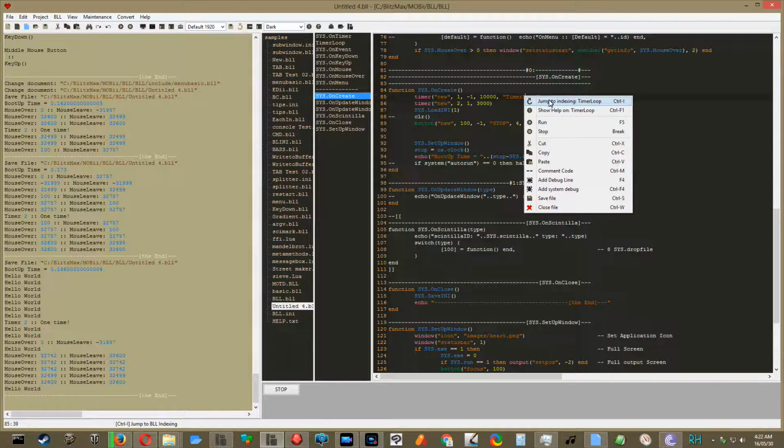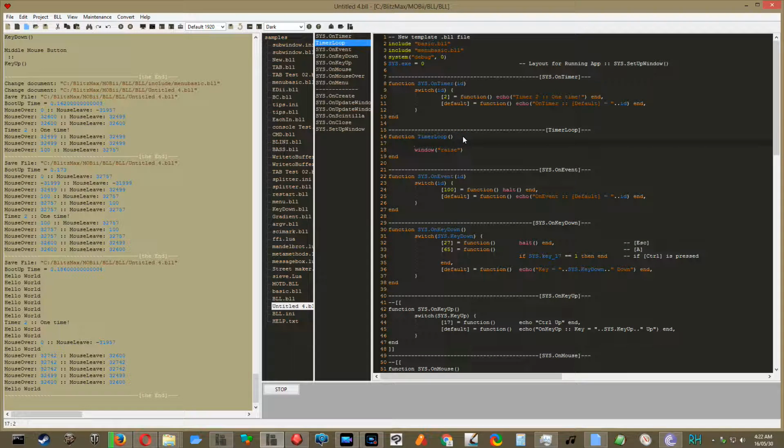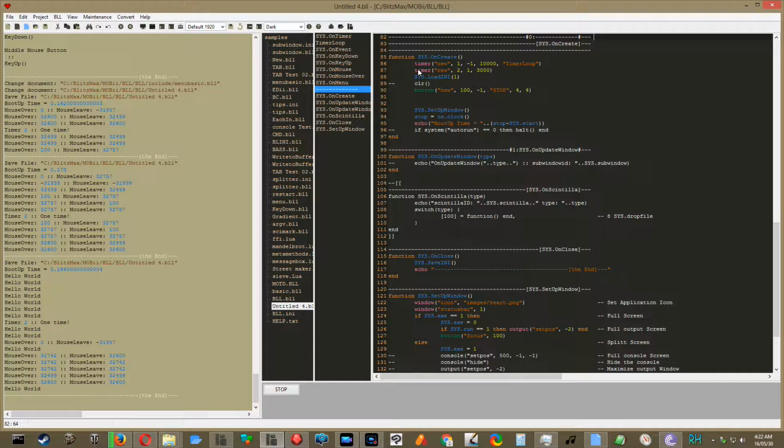We can jump to indexing with Control I, and here we see the timer loop. We can actually make this more clear and echo hello on you. This is going to be triggered every 10 seconds, and then we see here timer 2 is going to trigger 1 time after 3 seconds.